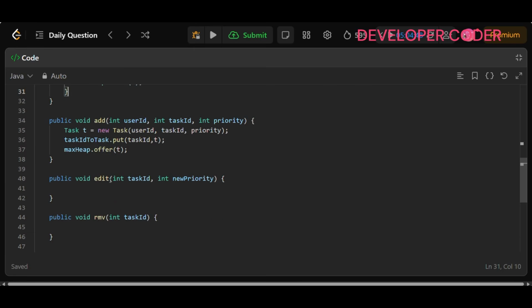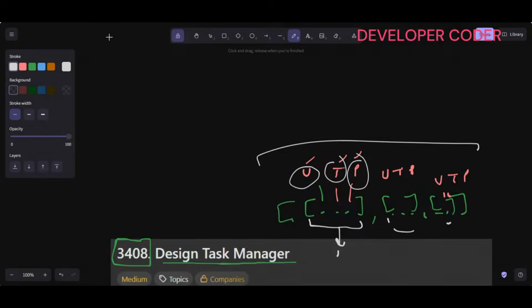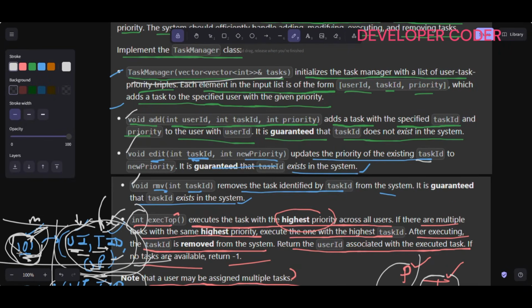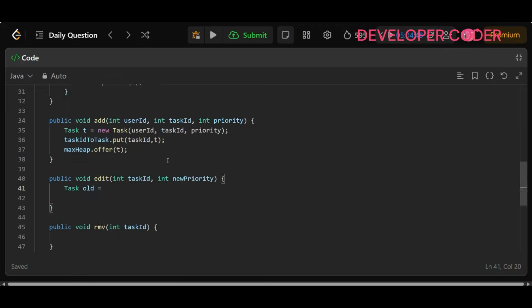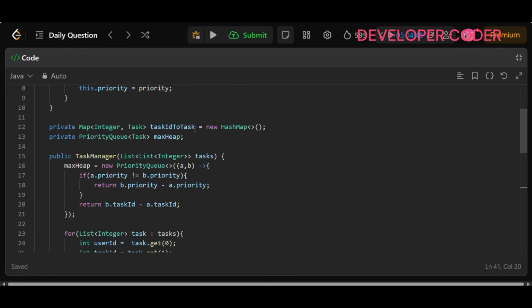Now here, edit. So in edit, first we need to get the old task details, right? So old task. Here I'm going to write task my class old. Now for this object old I want all the details, right? So for this 101 I want all these details, and I already stored all these details in my map, this map, task ID to task.